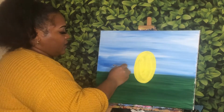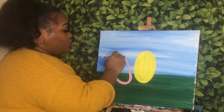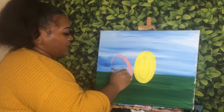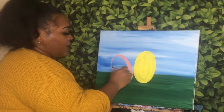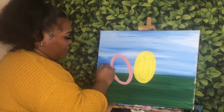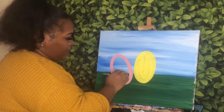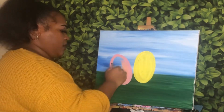And I'm going to place an egg right here on the side. Again, these do not have to be the same size. If you want them to be different sizes, it's completely up to you. I'm going to place an egg right here on the side, and just fill that egg in.